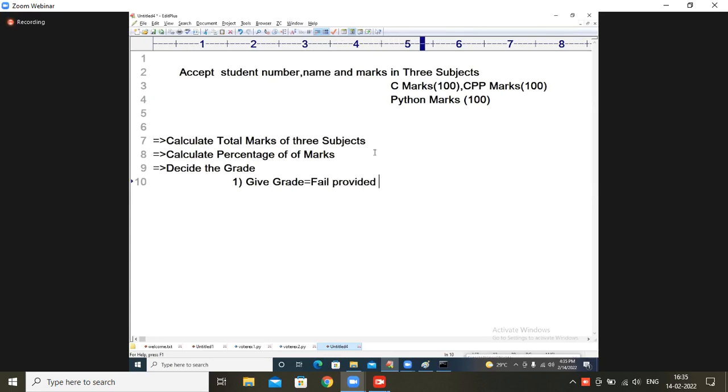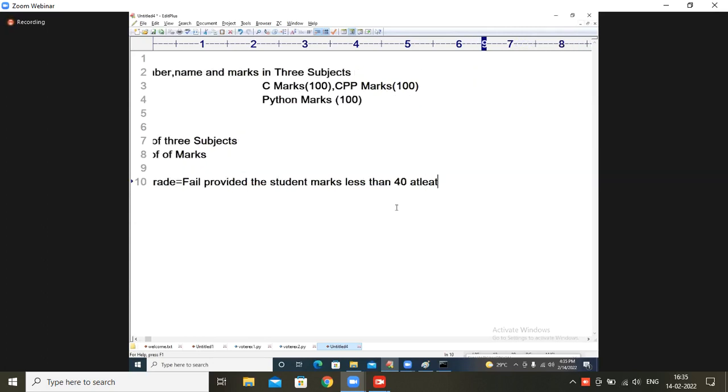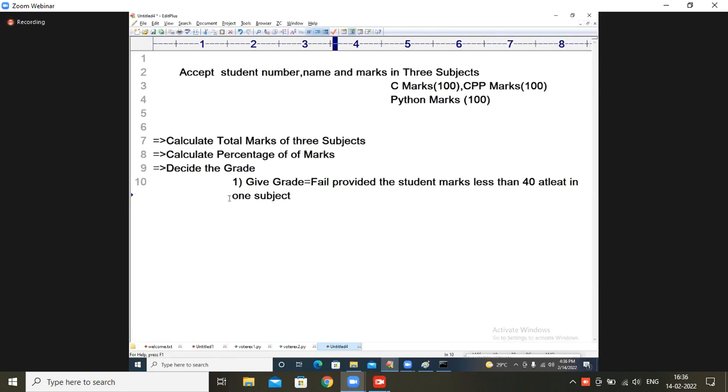Give grade is equal to fail, provided the student marks are less than 40 in at least one subject.